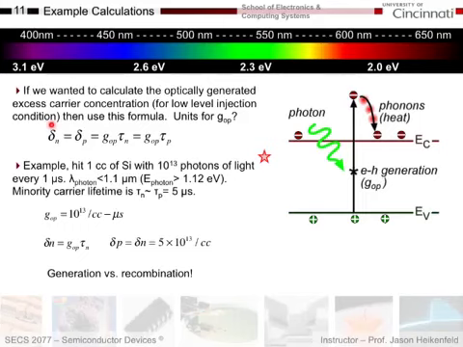Why do we track that? Well, if I want to predict things like increased conductivity for a semiconductor wafer as light hits it, then all the parameters like mobility are based on a given doping level. That calculation gets more complicated if I am changing the background, if I'm changing the total concentration of electrons and holes above the dope level. And so if I'm not changing it above that, I can make simpler calculations.